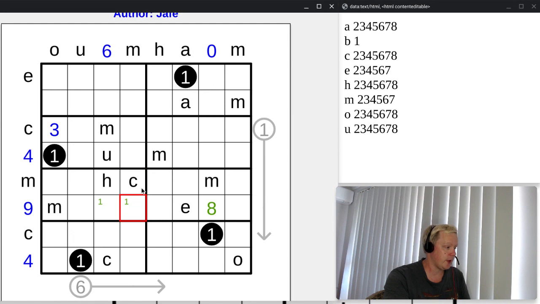But we can start thinking about where the 1 is on this row. So 1 can't be any of these 4 because the 1 in the box is already determined. It's one of these two. So 1 can't be here. 1 can't be here because of this one, and it can't be here because of this one. So 1 on this row is actually limited to just here or here. It's two options.